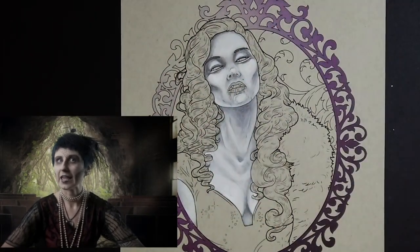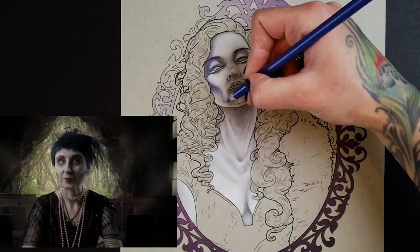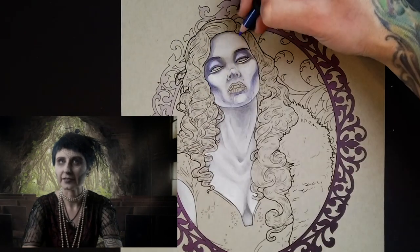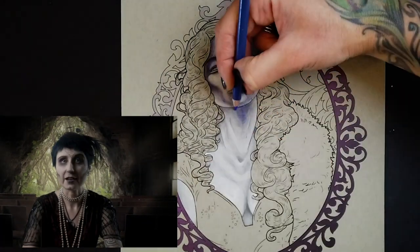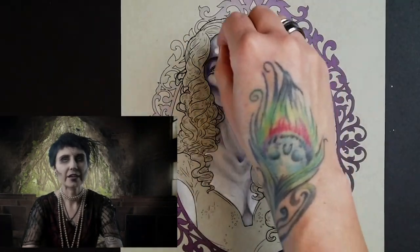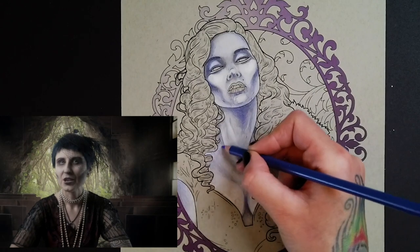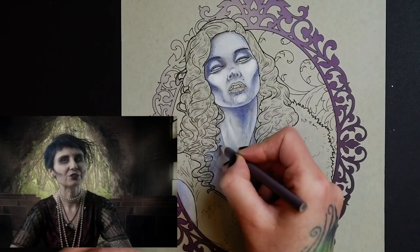I'm using three tones of gray and two tones of blue to build my shadows. I'm still creating smooth gradients, blending my dark colors and white using a pale gray. But I'm keeping the gradients sharp — meaning the transition from dark gray to white happens suddenly, over a very small distance. Making such sharp gradients creates the illusion of sunken cheeks and eyes, especially as I build up my dark gray and blue layers. Notice I'm not using actual black — that would be too much contrast. If I used just black and white on her face, she would look skeletal and not at all glamorous. We want her to have smooth and beautiful skin, just lacking traditional natural skin tones.